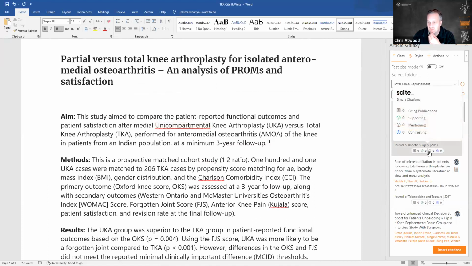You'll see these little images and these icons in various places throughout our systems. And what they do is it gives you more information about the article. This particular article is brand new, so it happens to not have any supporting literature or contrasting literature as of yet. That will change with time. But what you can do is you can click on these things and continue that research or that work that you're working on. And maybe you want to find contrasting literature related to, well, in this case, total knee replacement.